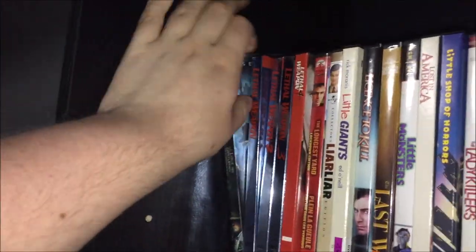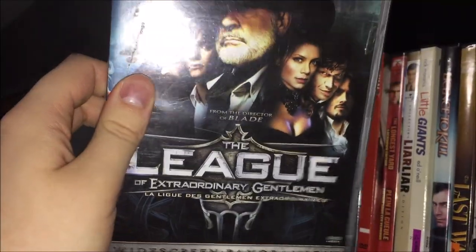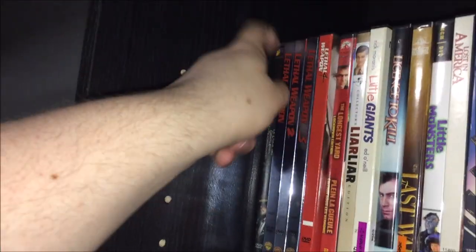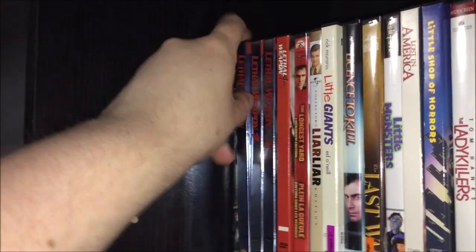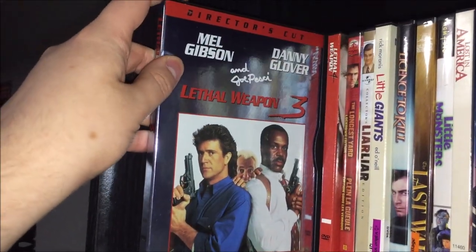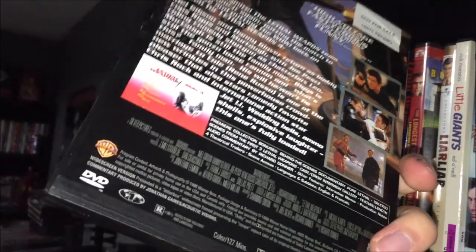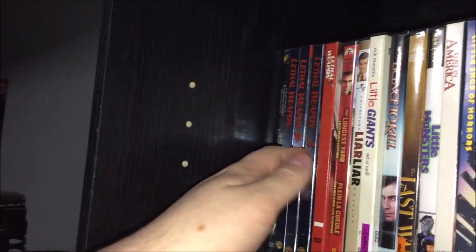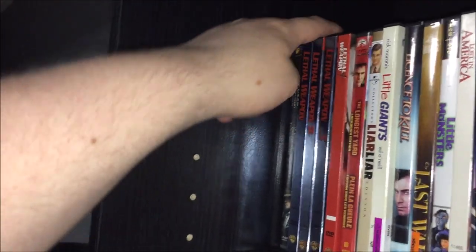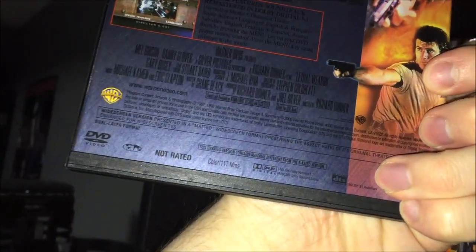First movie to show is The League of Extraordinary Gentlemen — still haven't seen it, but it's in a really cool silver case from the director of Blade. Then I have the four Lethal Weapon movies: Lethal Weapon 1, 2, 3, and 4. Joe Pesci joined in number two. I heard they're actually doing a fifth one but Mel Gibson and Danny Glover are super old now so I don't know how well that'll work out.